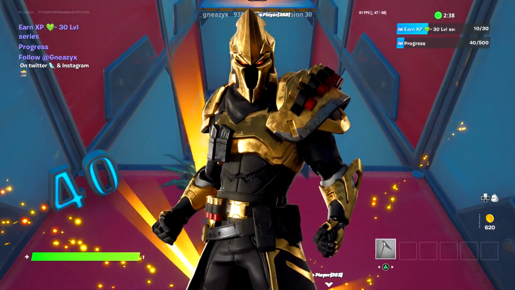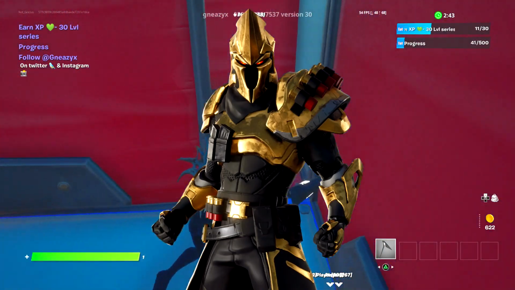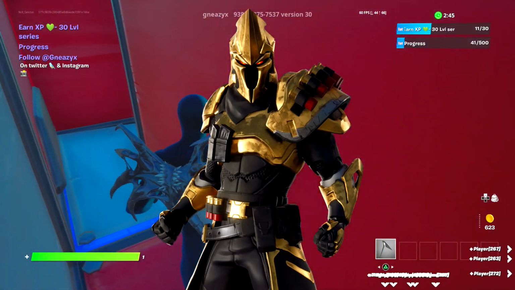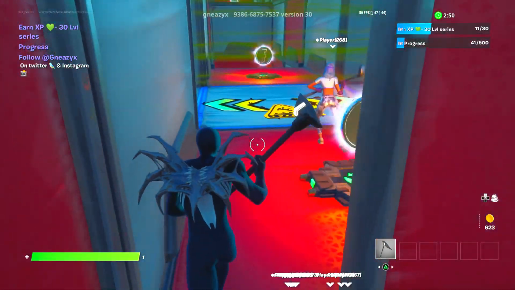In the number 2 spot, we have the Ultima Knight. They basically took the Black Knight and the Ice King and mixed them into one and made this awesome skin with 3 different edit styles. I really do like this skin. I like how it has a bunch of different edit styles to choose from and stuff.